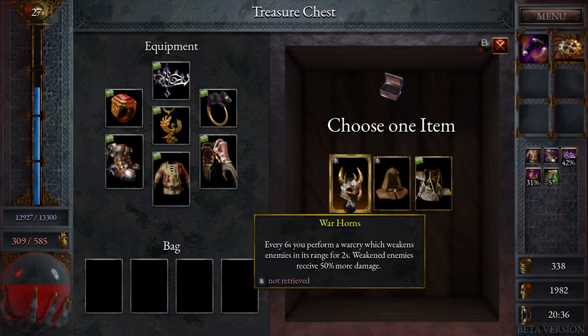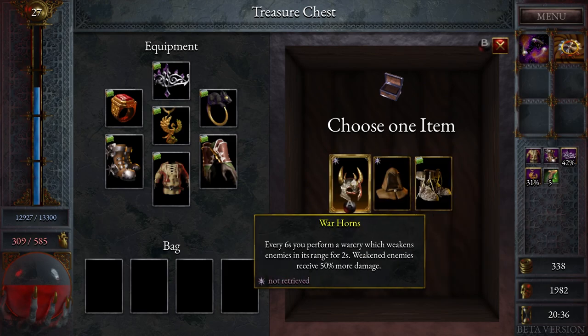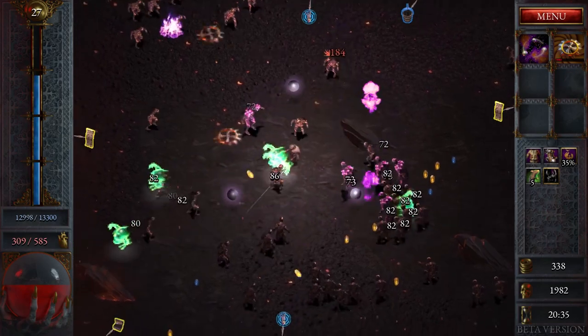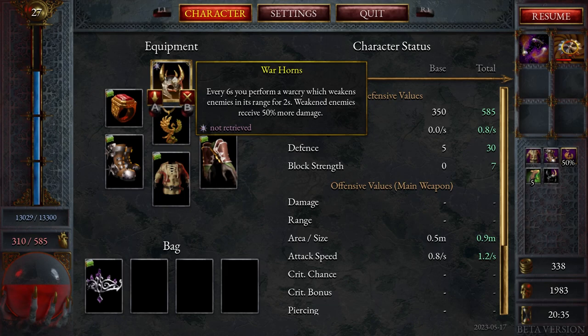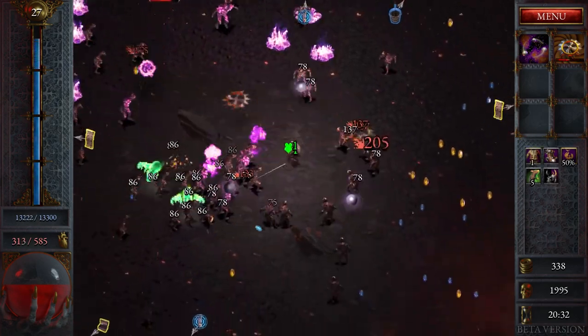Okay. I feel like I'd rather have this one unlocked. So what's this one? Attack speed, right? Oh no, you're sorry. For 5 seconds up to 50. That's gotta be better than this, right? Weakened enemies receive 50% more damage. We'll try it out for 2 seconds. That might not be super great for this guy specifically.